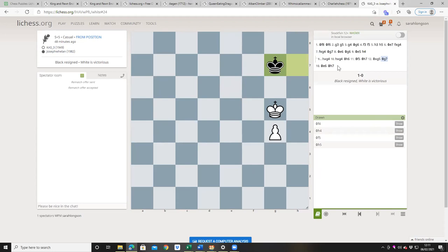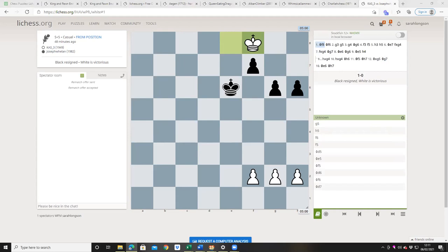This position is a draw if it is White to play. So I'll just make it so they can unmute themselves. Cameron, you should be able to, and Joseph should be able to. So in this position, starting with King F8, King F6, move to F5. The best move is King G8 to try and squeeze round the back. G3, I don't know, there might be some life in it, but there might be potential holes on F3 and H3, so you have to be a bit careful.